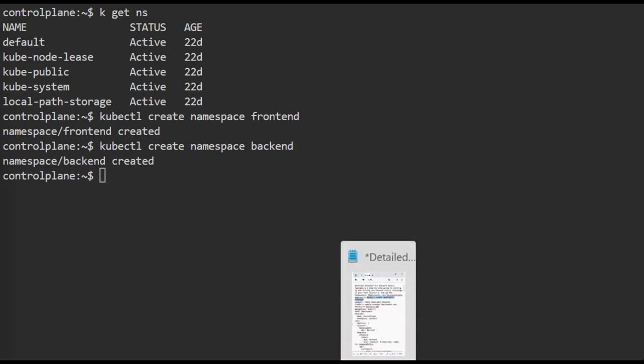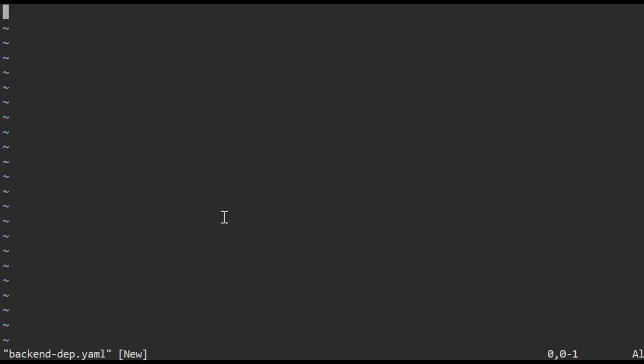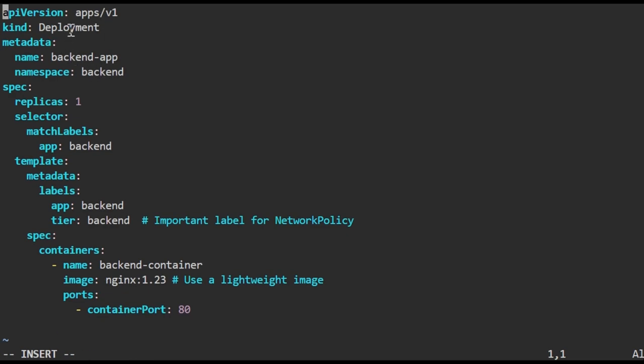Okay, so now I have created the namespaces. Now I need to add the deployment, as I don't have any deployment in my namespace. This is the test cluster. Let me create the deployment for this. Again, you don't need to worry about the deployment. Generally, if you want to create a deployment, go to the documentation and search for the deployment, and you will be able to get it. Again, for this deployment I just used labels and a lightweight container.